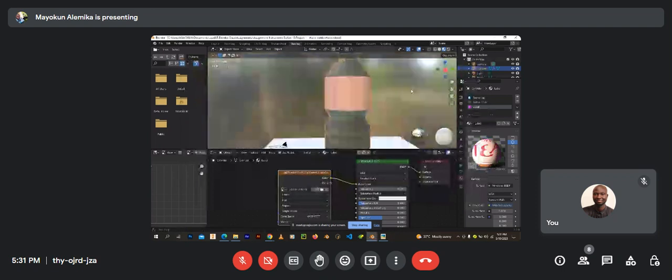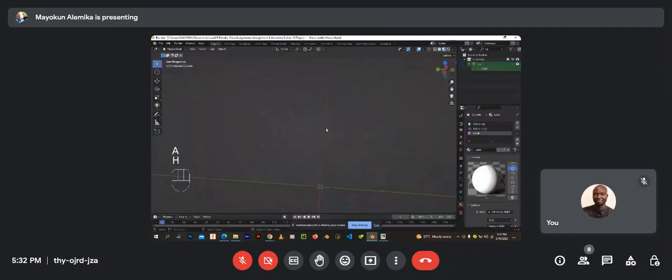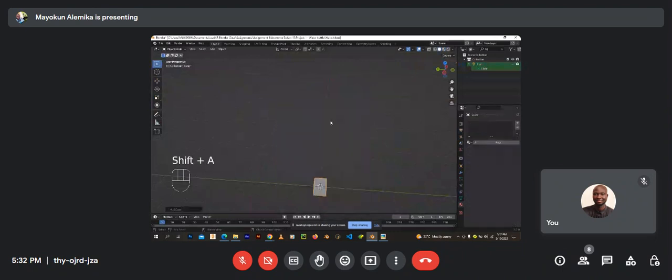Okay, all right. Exactly. So now you notice that when I added it, it doesn't look at all like what I intended, and that's for a reason. In Blender, unless you tell Blender, most times it will not work. Unless you tell Blender that this object I want you to... let me use another object to explain this better. Let me add in a cube. Let me hide everything in this scene and add in a cube.